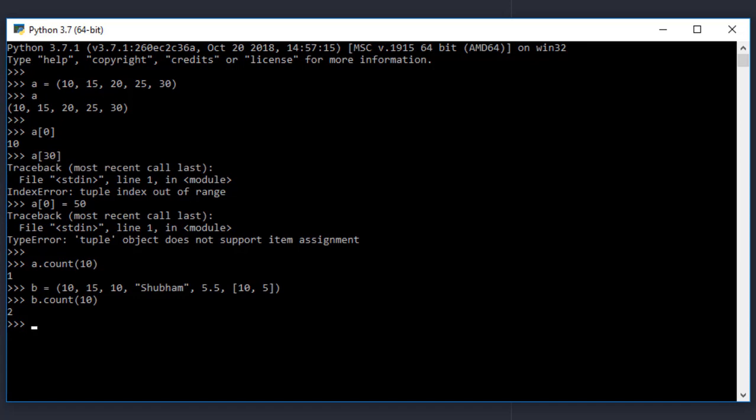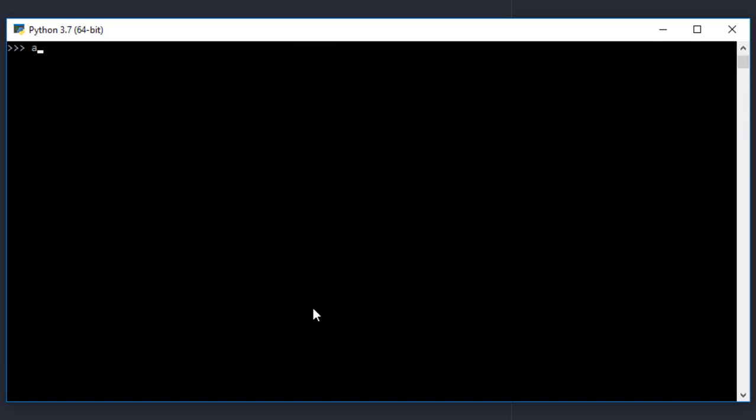Now let's play with other functions. What if I need to get the length of our tuple? That's simple, just use the len function. And what if I need to concatenate two tuples? I currently have A and I have B. Since I cannot add new content in a single tuple, what if I create a new tuple, maybe C, and then concatenate the elements of A and B to create a new tuple? So that's how I can do that.